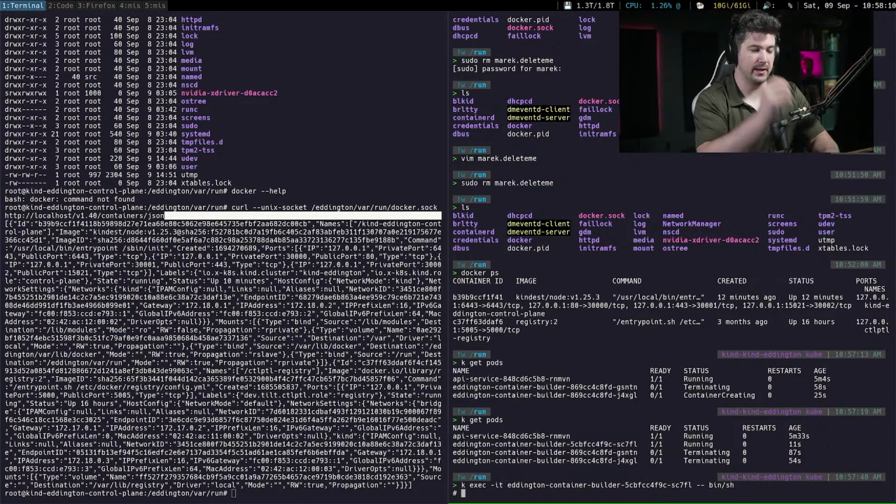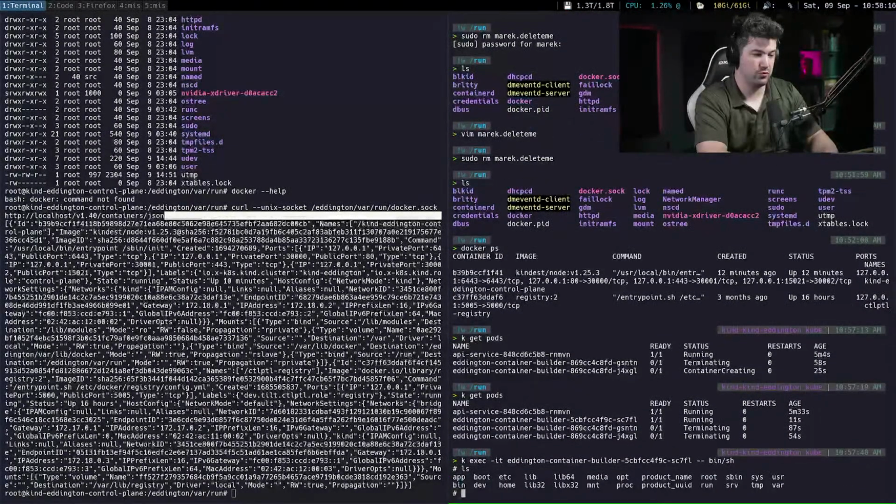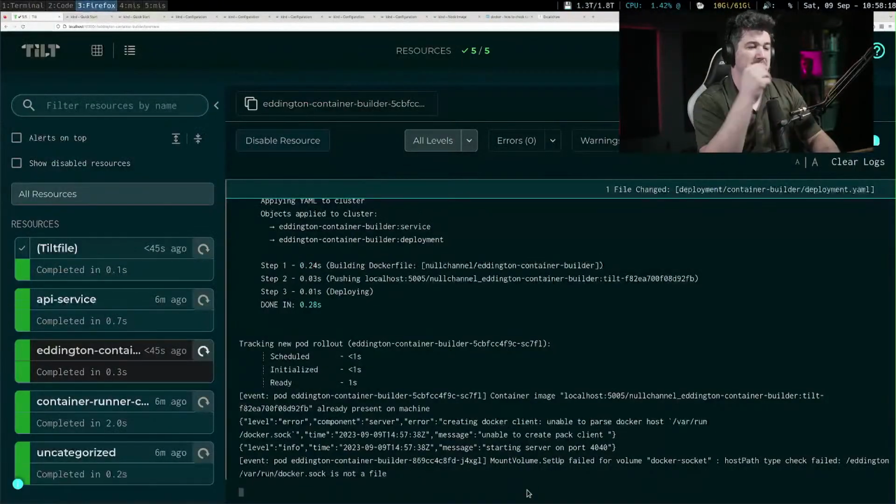All right. This worries me though. Var run docker sock, unable to create pack client.